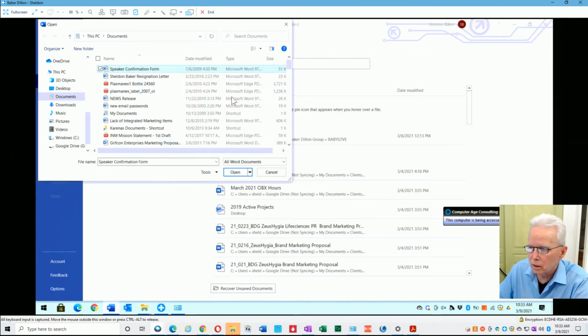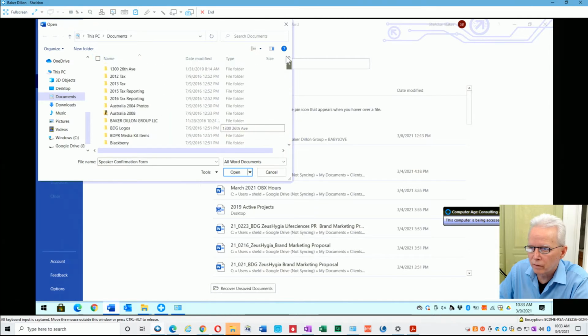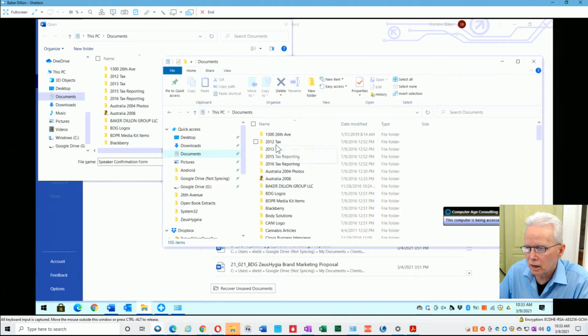What order are those in? I don't know. I'm going to click to sort them in alphabetical order. And then Alt-Tab to bring us back to here. So yeah, see, this is the same listing from this documents folder.